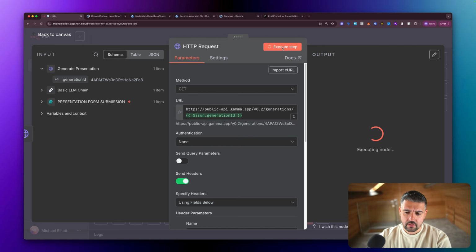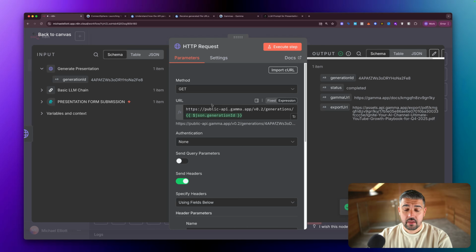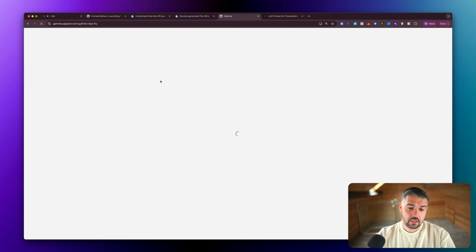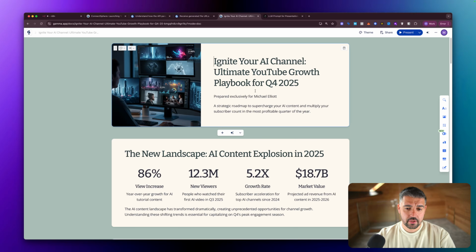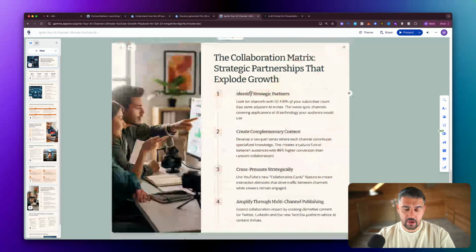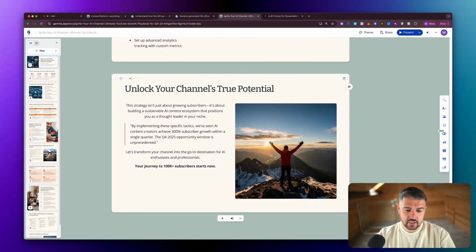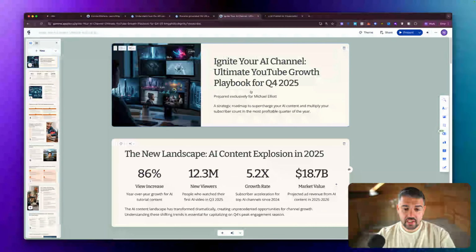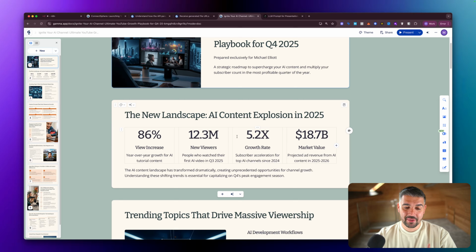Let's try it now. So there was a space behind the JSON. So we now have the Gamma URL, and we have the status. The status is completed, but that was pending. So if we go back to Gamma and load this up, you'll see that this has produced a YouTube growth hack sort of thing. I'm not going to read it. It doesn't really matter because that's why the prompt engineering comes in. But you can see that it's completed. Well, it wasn't when we first looked. And you can see some of the stuff is actually incredible.